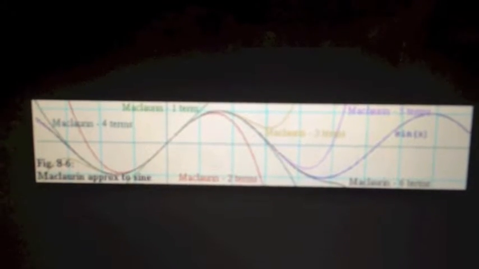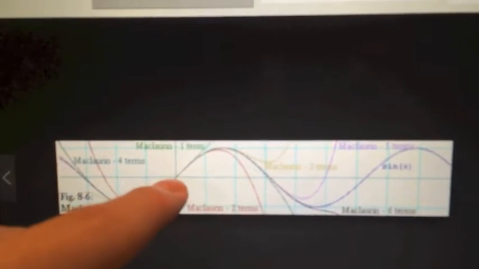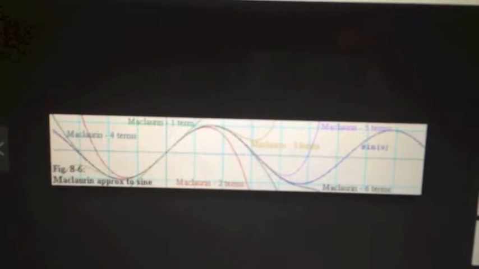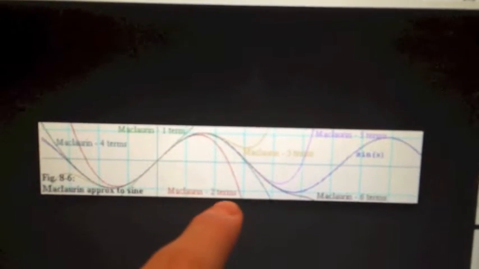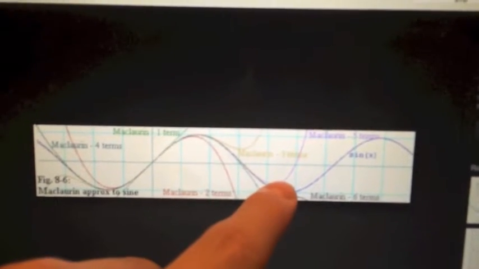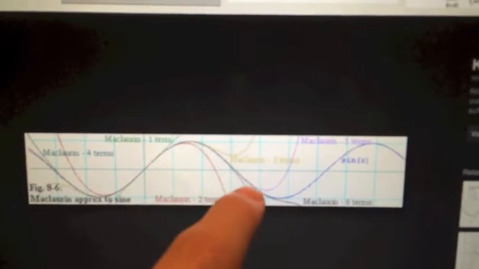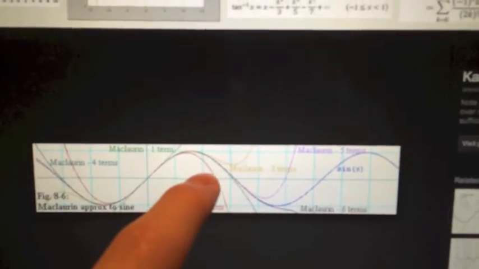So what this will basically do, here's a photo I got off Google, is it will best approximate another graph, in this case sine of x, which is the black line, and it is centered around 0 right here. And as you add more and more terms, it'll approach, it'll get closer. See, this one's only 2 terms, but see 5 terms over here, it's much closer for much longer. So you can use this to approximate values of a graph.